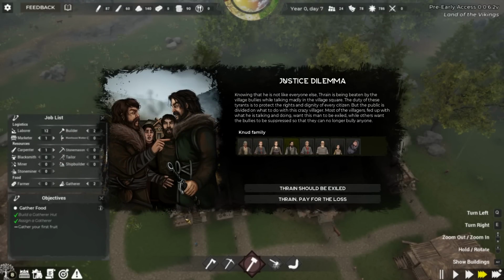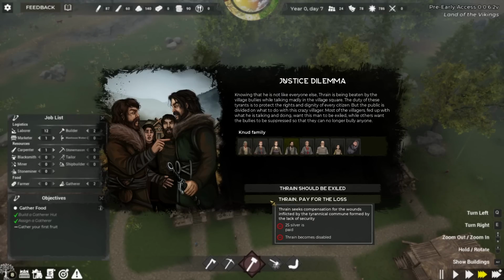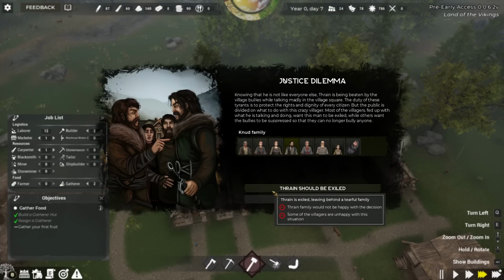Ooh, here's one of our first decisions, a little injustice. Let's see, Thrain should be exiled or Thrain should pay for the loss. Well, we don't want to lose anybody, so let's just go ahead and ask them to... Thrain becomes disabled.